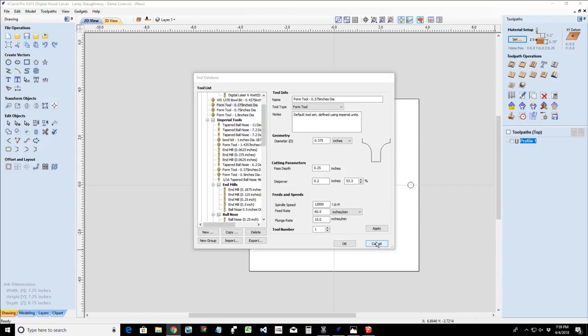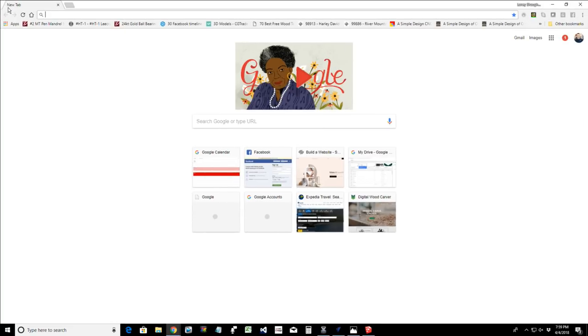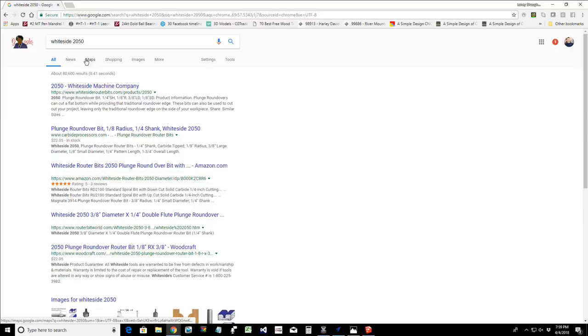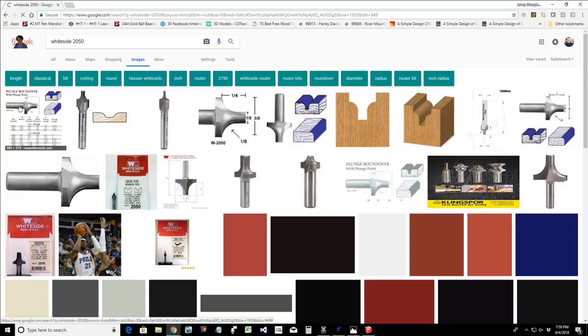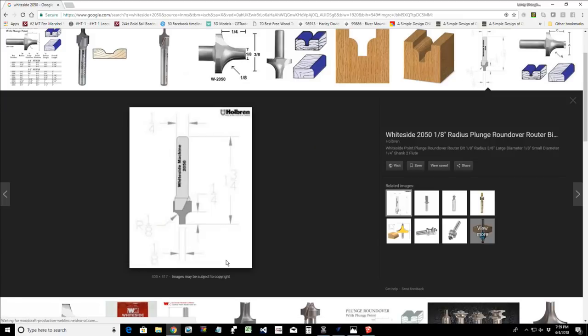So first things first, let's open up a web browser and pop it over on the screen over here. My little eighth inch roundover is a Whiteside roundover bit. So if I come in here and type in Whiteside 2050, and we pull that up and go into images, you can see pictures of the Whiteside 2050 router bit. This is what it looks like here.